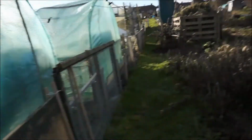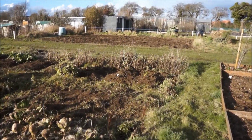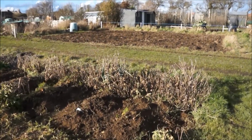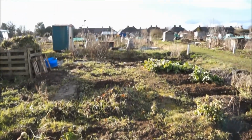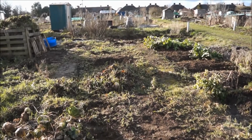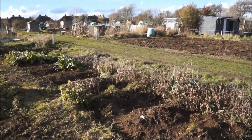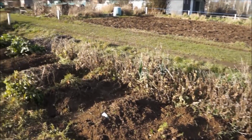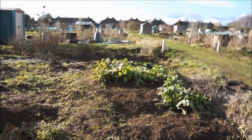Alright, so we'll head towards the new plot. I've been basically clearing a lot more of this ground. As you can see, mostly down this side. I've done a bit down here, but it's a bit harder down the middle here to get it looking decent. But this side was a doddle, just quickly through with the hoe. I'll be repeating that throughout the next few weeks, just keeping it hoed and ready for planting.